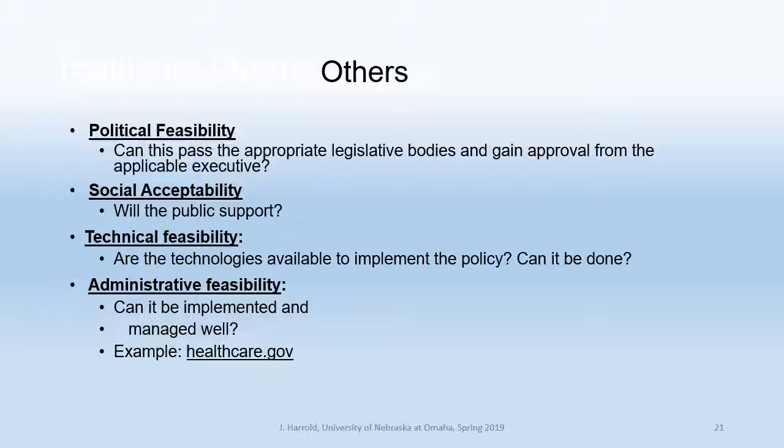There's at least one student writing on police-worn body cameras, the body-worn cameras that police now use in many jurisdictions. One of the issues with body-worn cameras has to do with technical feasibility, and particularly not the camera itself, but the storage of the data. Is that technically feasible? And actually, is it cost feasible? That bleeds into administrative feasibility, right? So yes, we can put body-worn cameras on all police officers. Every single police officer can have a body-worn camera.